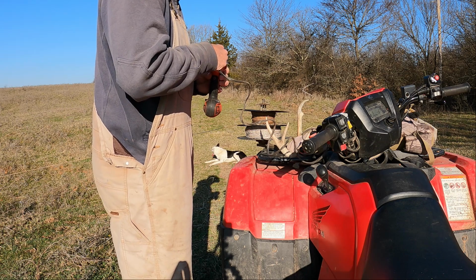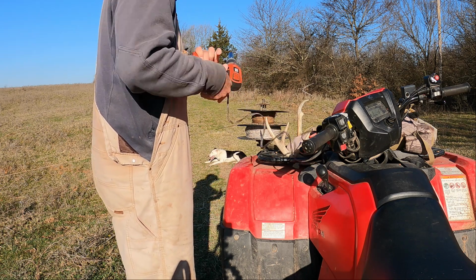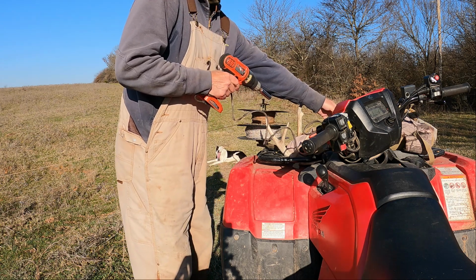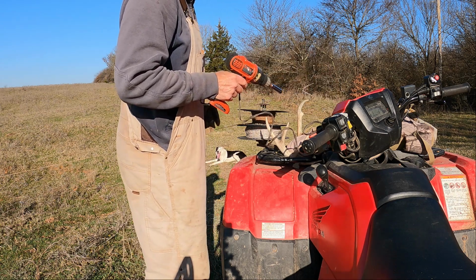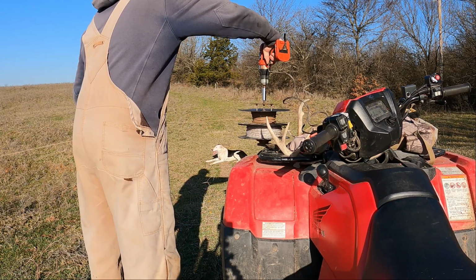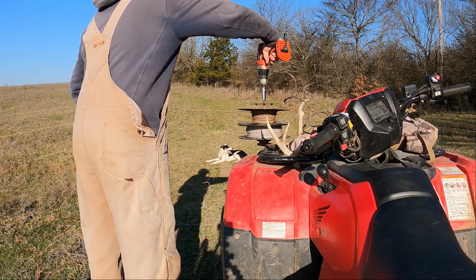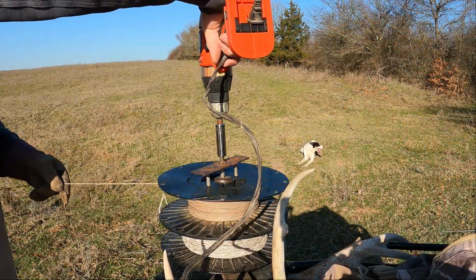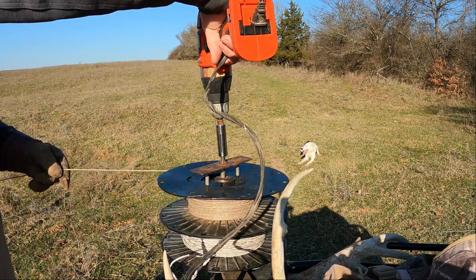I forgot I had to stop and roll up some polywire that I had out still before the cows got there. So that's what you're seeing right here. I've got Zeke with me, and so I've got him on a down while I'm doing it, just so he can stay out of the way. But this is a really easy, simple, quick way to roll up polywire on a reel. And so it's nice and handy.